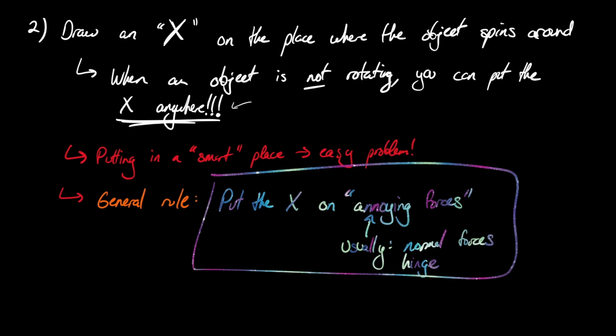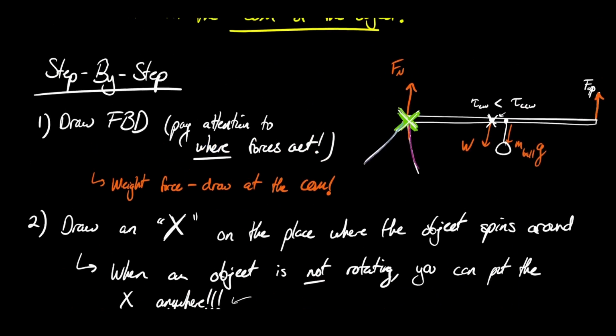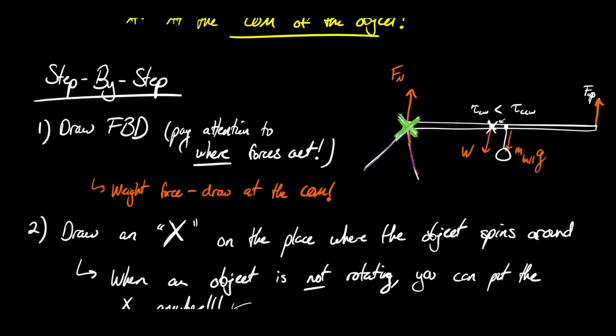Now, if you get it wrong, that's okay. It doesn't mean you've done the problem wrong. You've just made the problem a little harder. You'll have to do extra steps. And I'll show you what happens if you get it wrong later. However, in general, you always want to do your best to pop the X when you have the freedom to on top of these annoying forces. So here, we're going to pop it on top of the Fn. And the reason is going to have to do with when we're writing out the torque due to Fn, its lever arm, so its distance to the X, will be 0. So it won't pop up in our equations. We won't need to know it, which is really, really helpful.